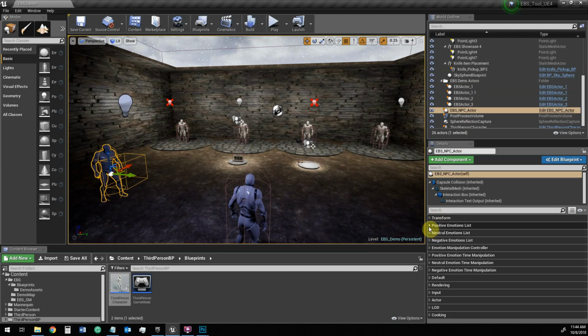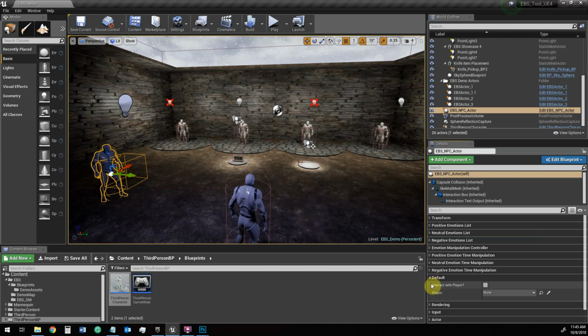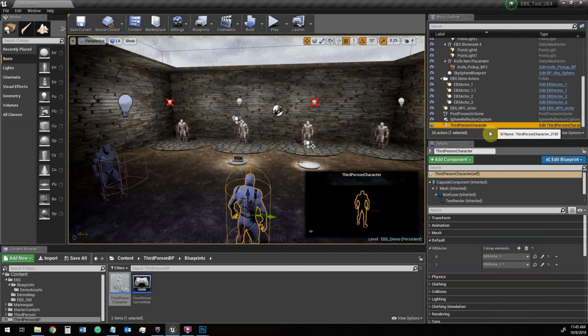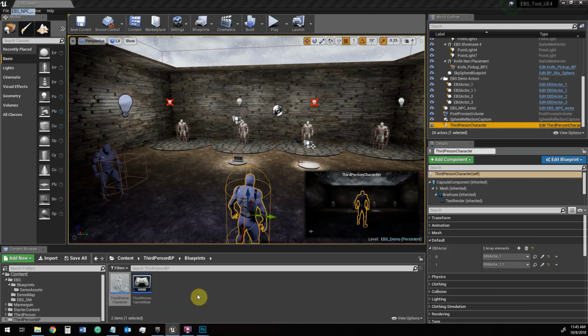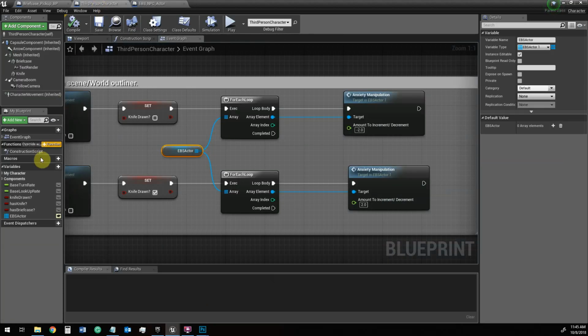And of course, you can manipulate this actor just like I showed on the others. And if you want to interact with the player and use those variables, you have to set this up. But don't forget, you always have to go into your player, and you will have to set up these variables to be manipulated.